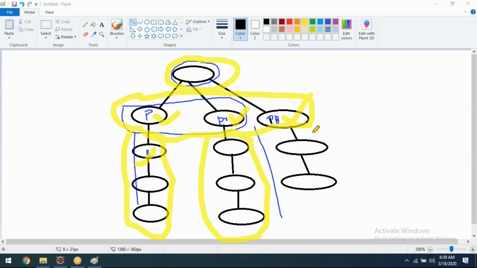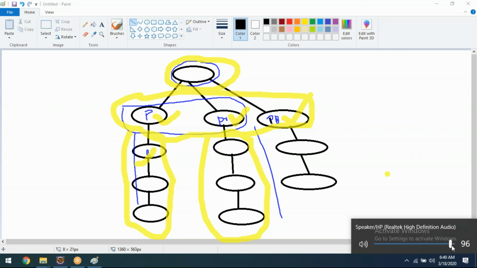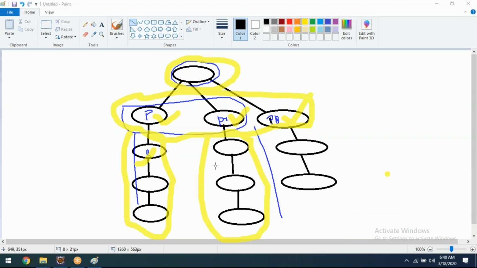Now here, where are we able to get full clarity, where are we getting partial clarity, and where are we not getting any clarity? These are the three things we need to understand. Getting my point? See, whenever we are getting full clarity, that is called a class. Where we get partial clarity, that is called an abstract class.